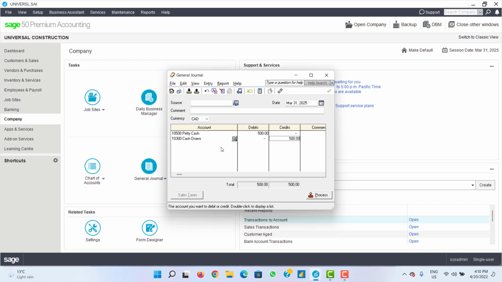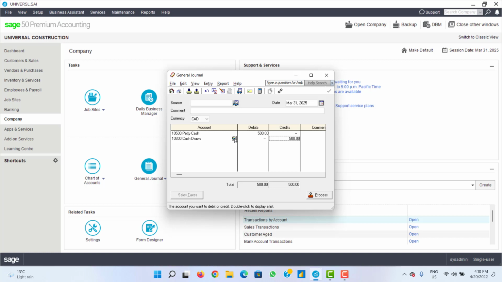And petty cash is something that when you need to spend some money for your office, then you need some petty cash, and you did some cash draws so that the balance remains the same. As you are doing transactions in your accounting record, it should match with your bank record too.